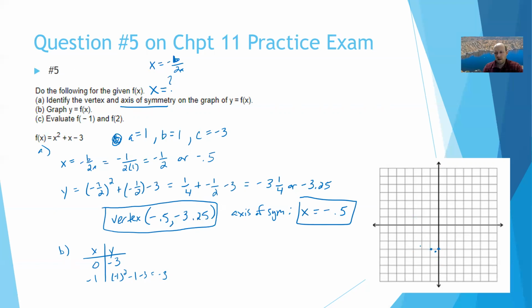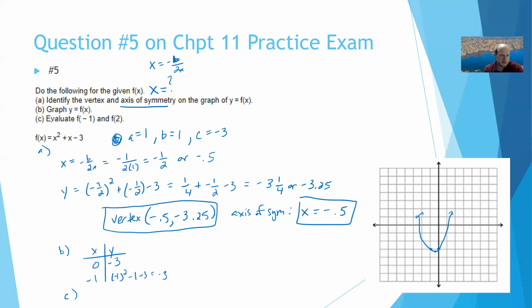And if you wanted to, you could find the x-intercepts, which will actually be the solutions to this equation, but we haven't done that yet. So all we're doing is graphing this. We'll do that later on in this lecture. So you have done it, we just haven't learned it yet in section 11.1.